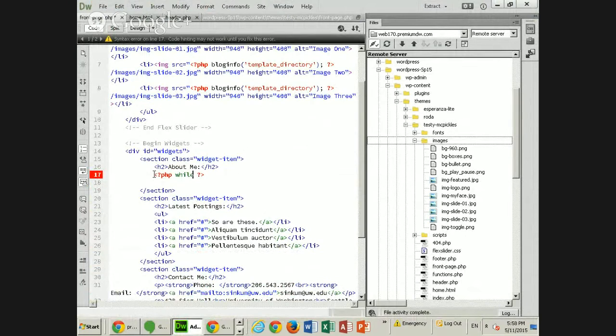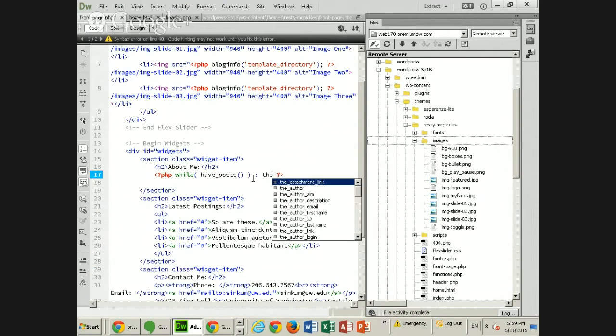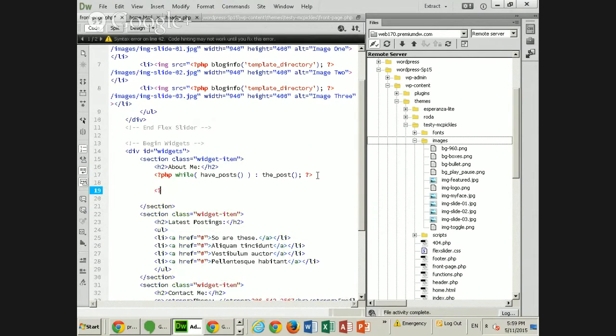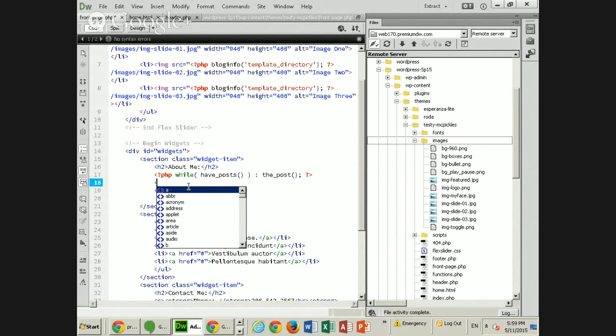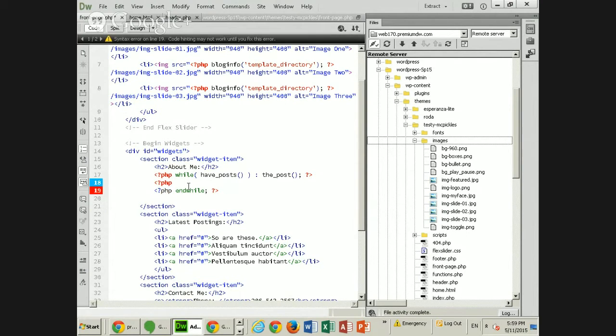I'm just going to use the short version. Well, I'll have posts, get the content of it, and voila. Hopefully I didn't make any errors.